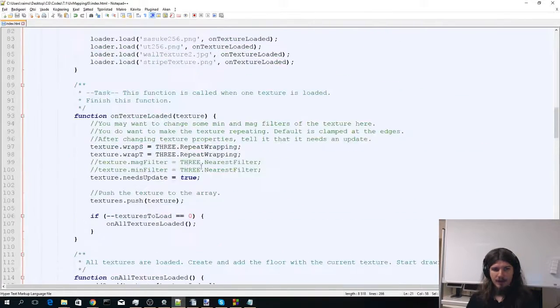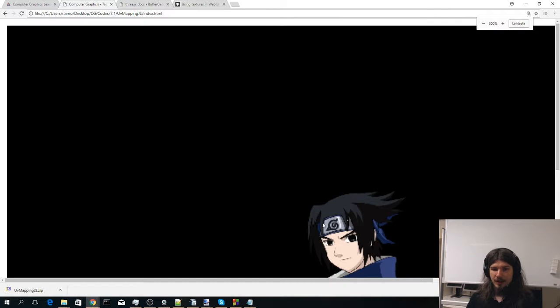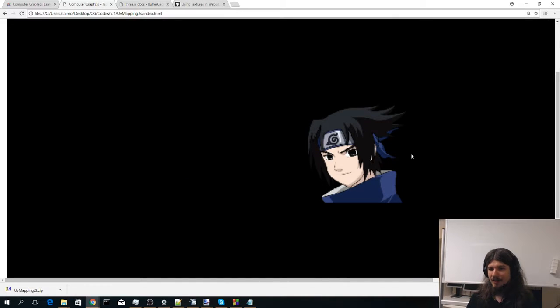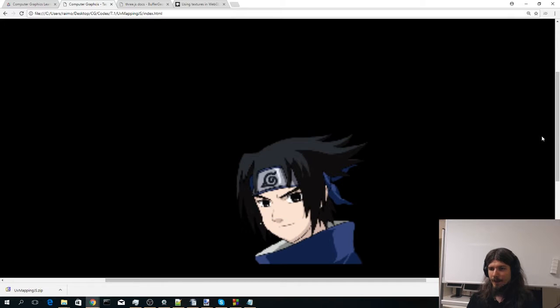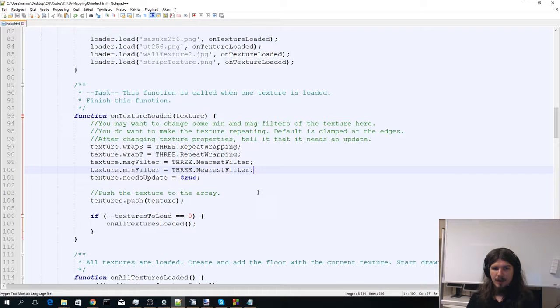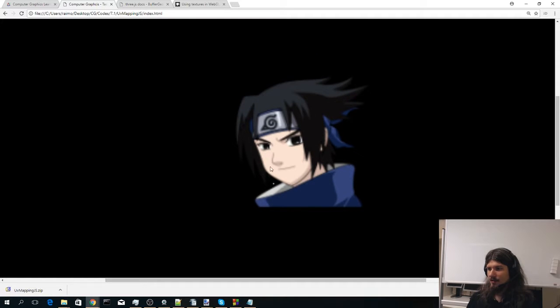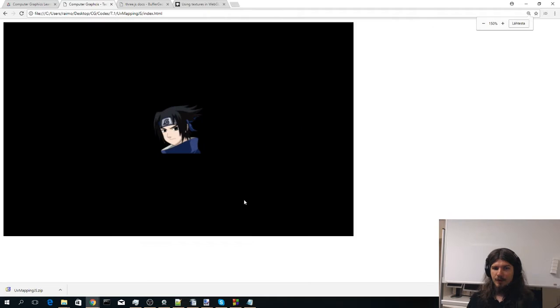And I just wanted to see that if I now use the nearest filter, yeah, this image got really pixelated when it's smaller. I'm just zooming the browser window, so you can see that this is really not good. But if I don't use the nearest neighbor filter but the linear mipmapping filter, then this is much better. I would also try a linear filter without mipmapping. That would also be interesting.